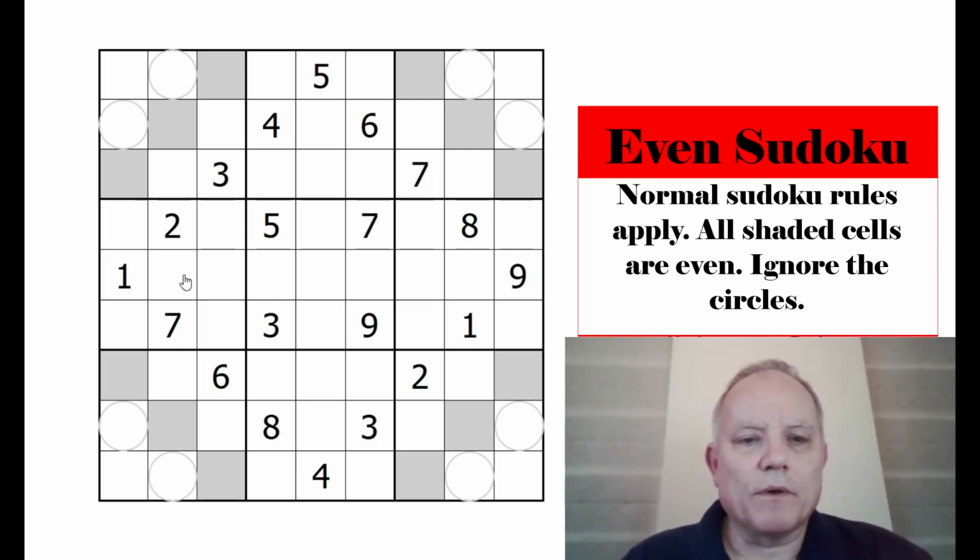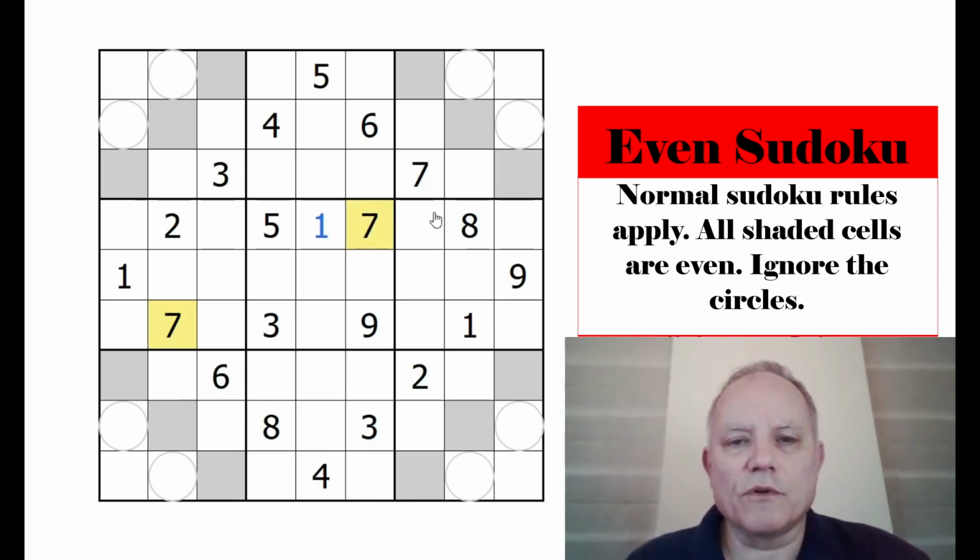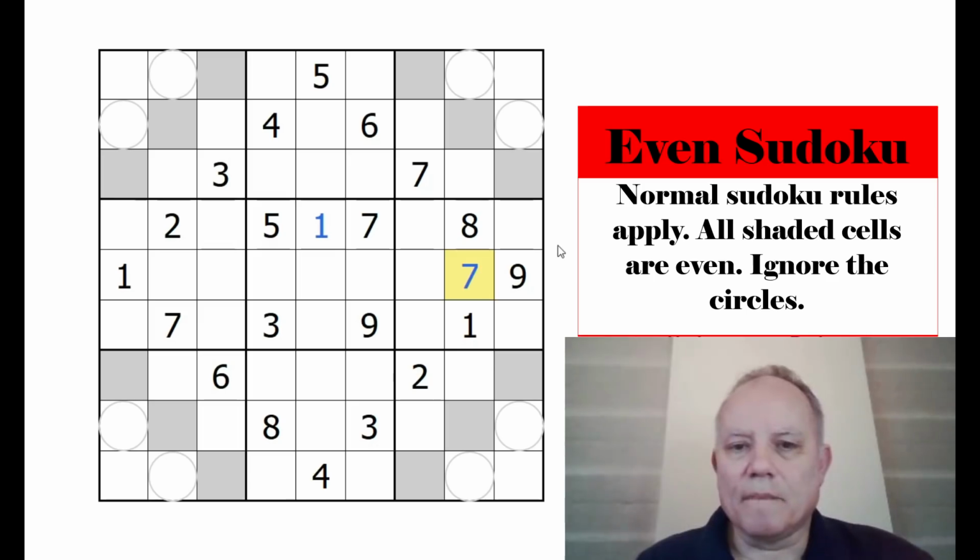And now we've got some nice 1s playing into the middle box immediately, so we can fill in a 1 there. And across the middle we've got these 7s as well, and they're quite useful when combined with this 7. They rule out all of these cells effectively, given the placed 9 as well. So this must be the 7 in box 6. Now, given that these grey cells are even, the 7 at the bottom must be in one of those 2.